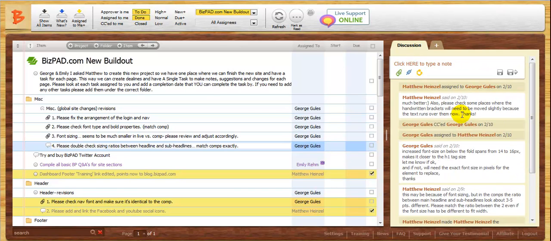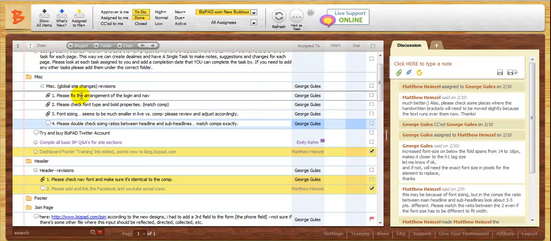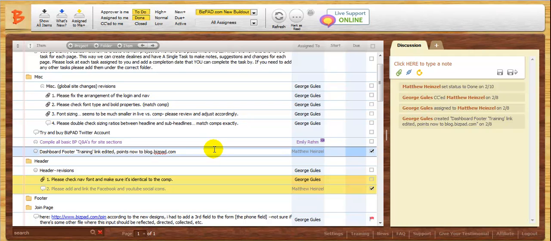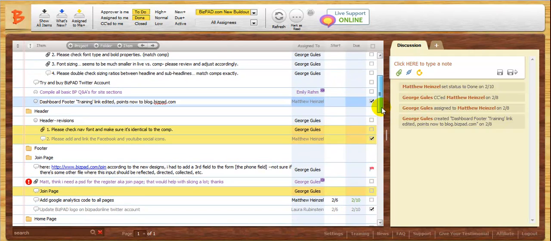And if you were to put all these tasks into one item, then it's really going to be hard to keep the conversation straight and clear and not get stuff mixed up. So we suggest that you create your project, create your separate tasks, organize your tasks under, like, this is all miscellaneous, and then make a task for each little itty bitty thing. And I know it seems like it can be laborious when you do that, but the bottom line is it helps you keep things straight, it helps keep the conversation straight, and then you can hold your team accountable to get it done on a timely basis.